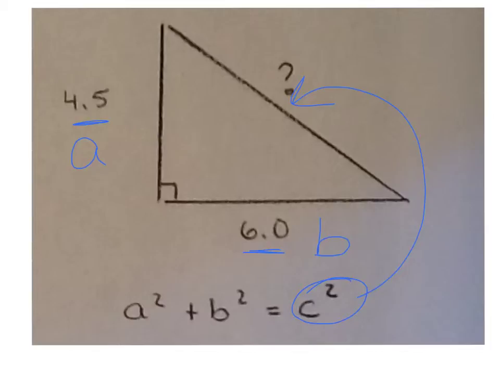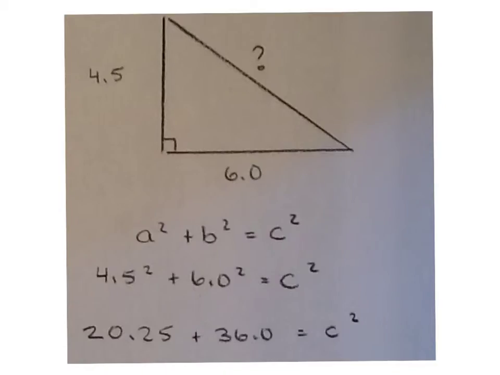So when you work out the formula, the hypotenuse is always on one side of the equal sign all by itself. The other two legs are on the other side, and their squares are added up. So our next step is to put the numbers in. I said that 4.5 was the a, so it goes in place of the a, and it gets squared. The other number is 6, and it goes in place of b, and it gets squared. So instead of having a squared plus b squared, we have 4.5 squared plus 6 squared. And that's equal to c squared, where c again is the hypotenuse.